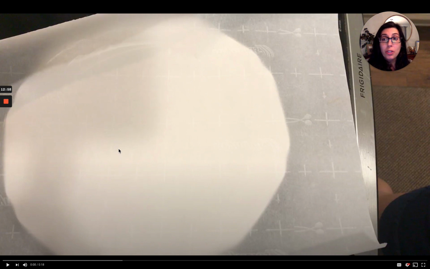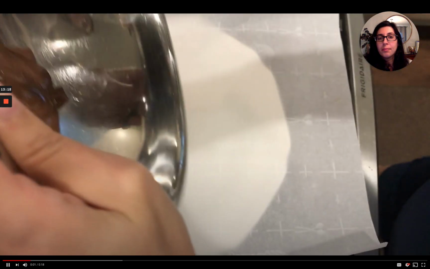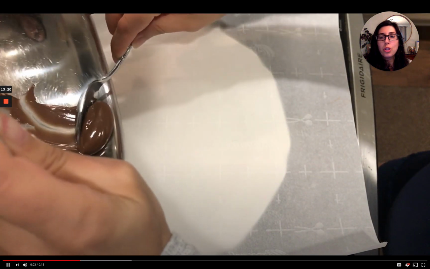So what I'm going to do is I'm going to put it in the refrigerator. First, I need to pour it out. I'm going to just pour it out onto wax paper. But I want you to observe the consistency or the thickness of it as I pour it out. Ready? Here we go. Okay, so notice how I have to use a spoon to scoop it out.